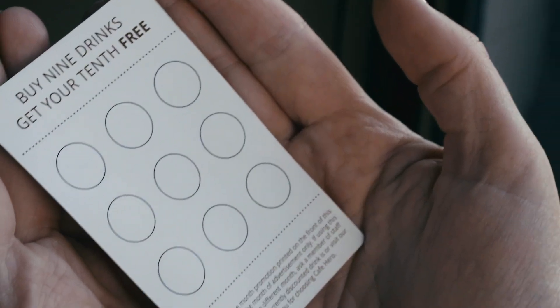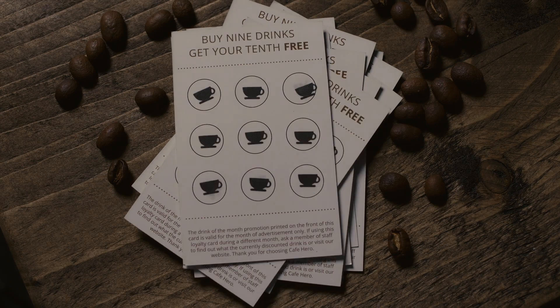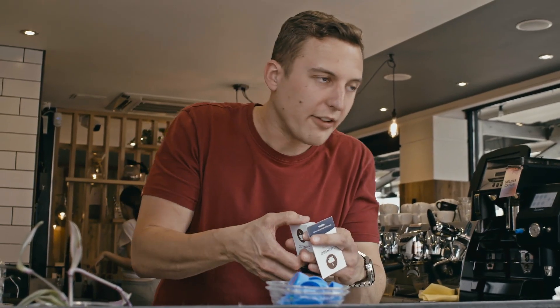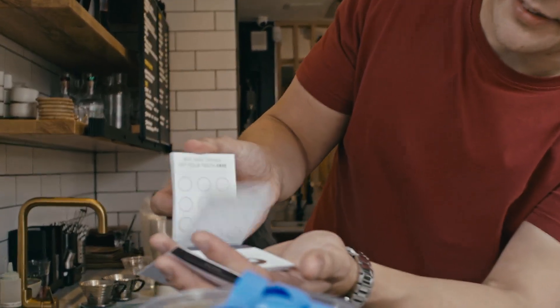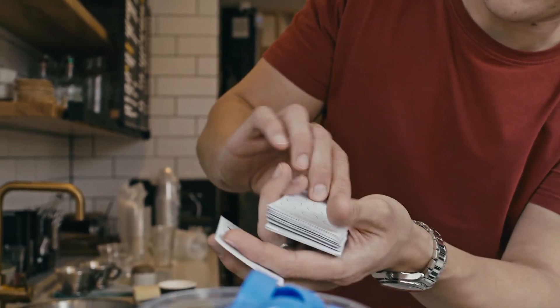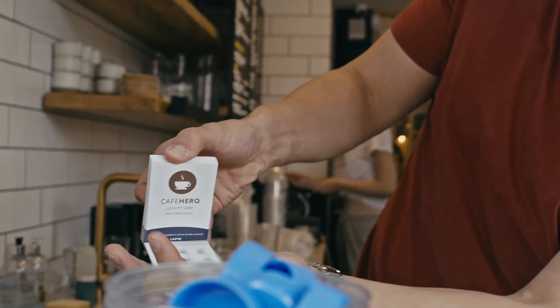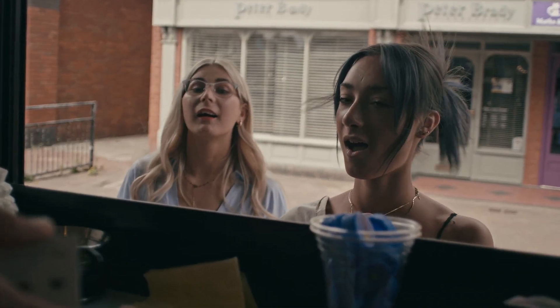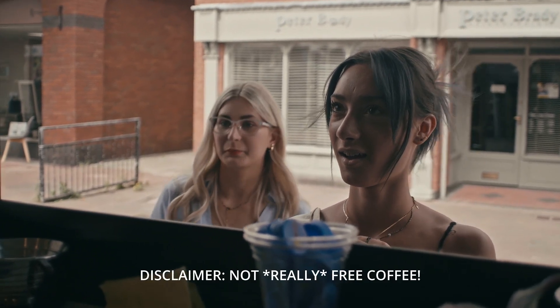What the heck? It then gets better because you place that fully stamped card on top of the blank loyalty cards and instantly every single card in that stack is now fully stamped — which means not just free coffee for you, but free coffee for everyone you're with. There is a way that you can have coffee for all of your friends. These are unused at the moment. If I place this here, watch what happens now. Look — every single card is now fully stamped, which means not only free coffee for me, but free coffee for you, and for you, for everyone.